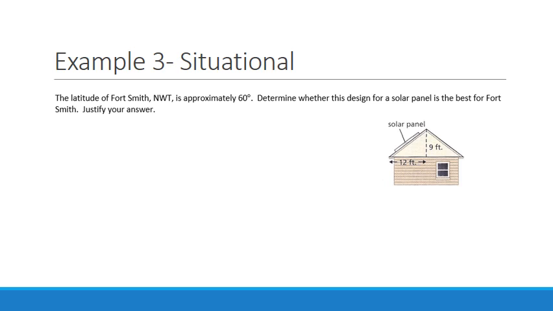Now, something you need to know is that the angle in which you install this solar panel has to be about the same as your latitude. Okay? So if your solar panel angle is the same as this latitude, then everything's good to go. I guess it's optimal, it's as efficient as it's going to be. If it's not, then it just won't collect as much sunlight, so you're not going to get as much return on this investment.